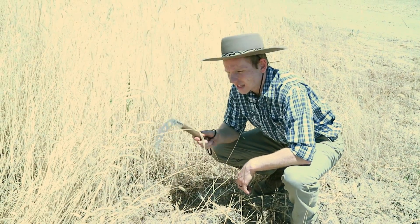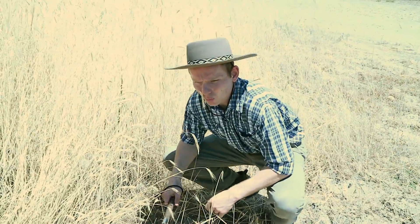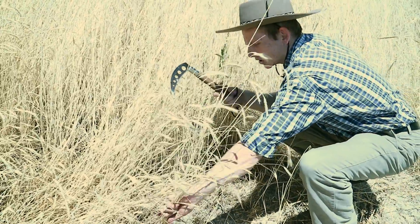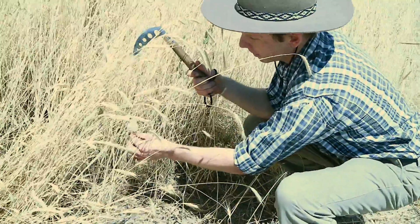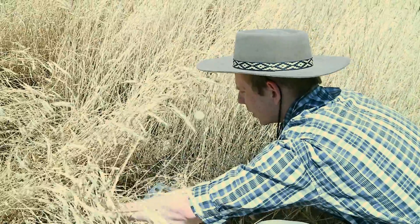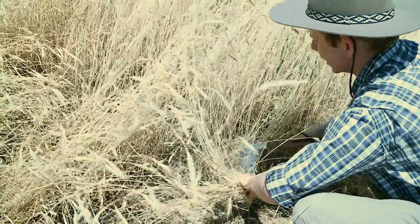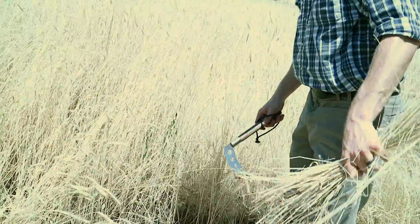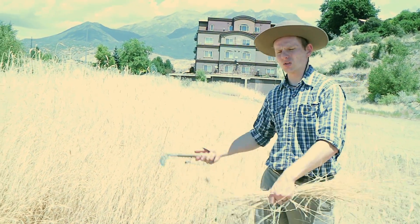However, there's a cool thing about the sickle still: you can be way more discriminating in a good way. For example, ancient wheat was always full of weeds, and what I can do as I'm reaching in and grabbing my bunches is weed out this lovely dandelion — I can grab everything but the dandelion and cut around it. So you can do multi-cropping and not grow a monoculture way more easily. Weeds are not a super big deal because they don't jam your combine; you just work your way around them. Wheat and tares — if you're doing it at the level of a sickle, it's not that bad to separate them once you're in the field.